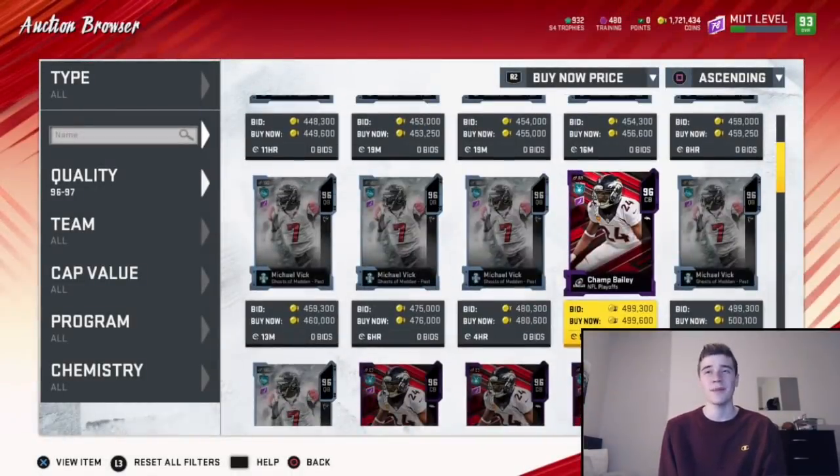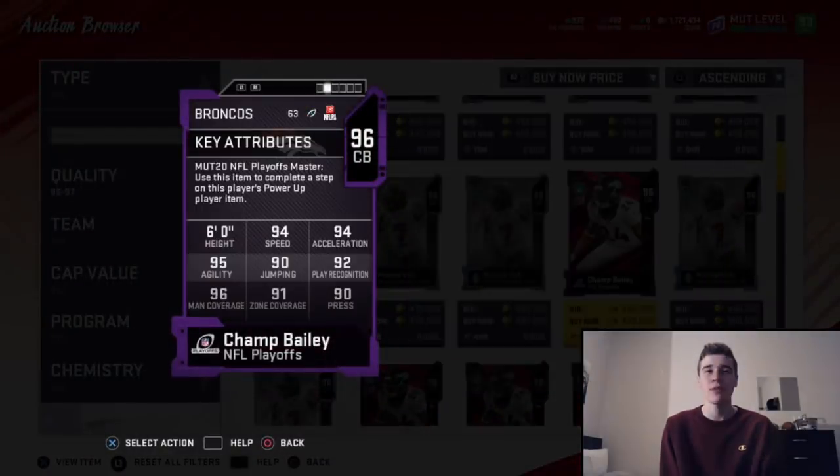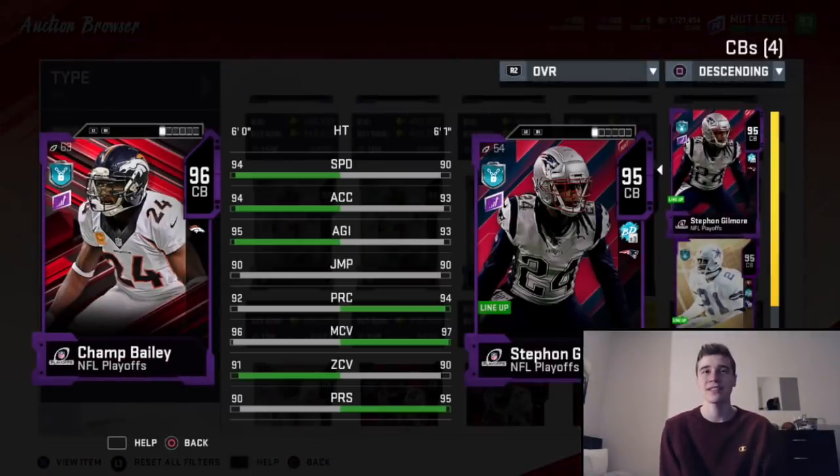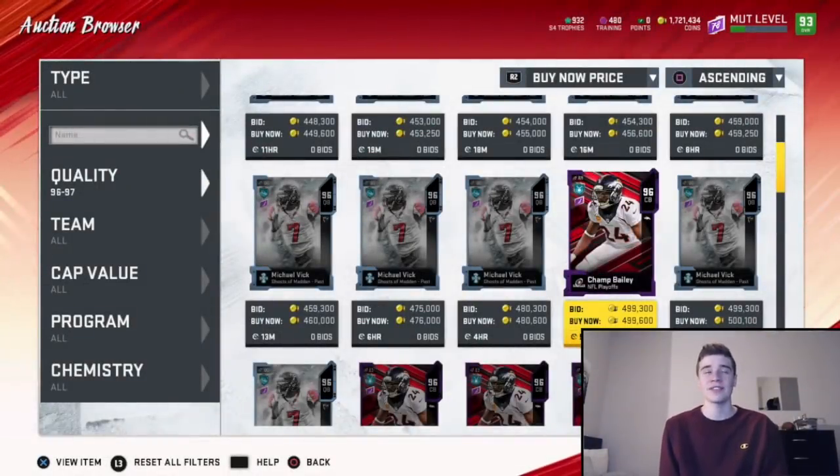In my opinion, it just made more sense for me to sell him the Stephon Gilmore card. If we compare him to Stephon Gilmore, he's going to be faster than Stephon. That's like his main draw. Otherwise, the stats are relatively similar. So that's why, honestly, it's just worth it for me to sell this champ right here and keep the Stephon Gilmore on my team.